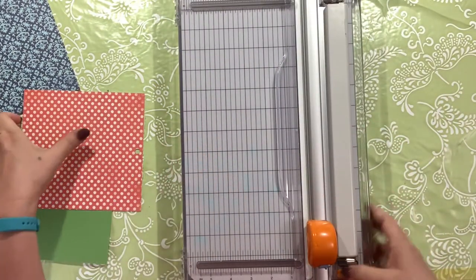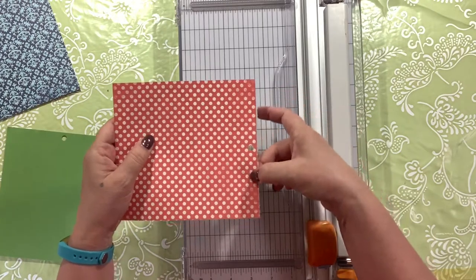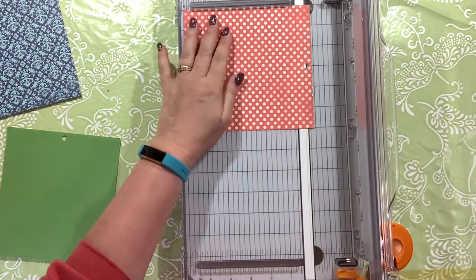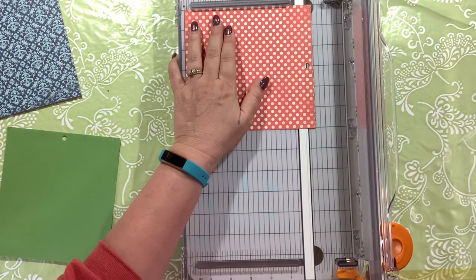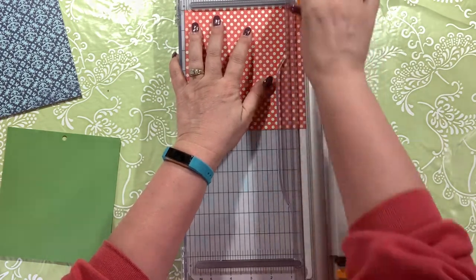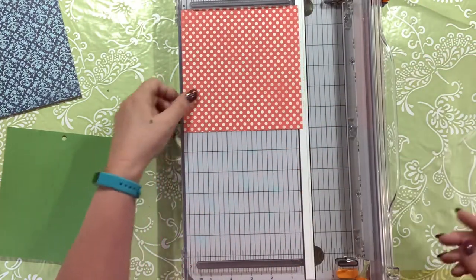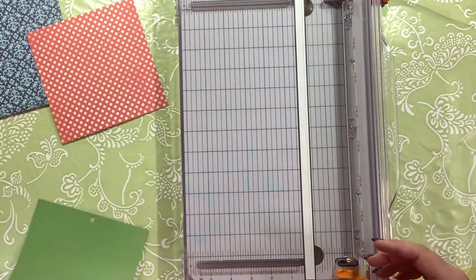So the first thing I'm going to do is square them up, because this actually measures like 6.5, but I'm not sure. No, it's not even quite 6.5. So we'll square it up, and that will take care of taking that hole off the end. We'll do that to both pieces.